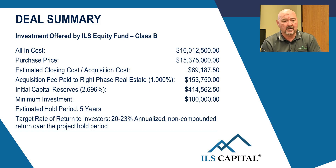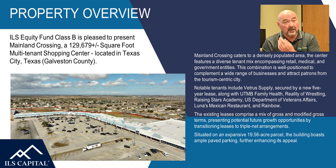Next up is the property overview. This is a very large center for us. Our Rockport center is about 90,000 square feet, the Dayton, Tennessee center is about 110,000 square feet, and this one is just shy of 130,000 square feet — making it the largest property we've purchased to date, and the largest price paid. That said, it's also the best location we've bought to date. This property is part of a larger center that used to be all one piece — I'd estimate around 200,000 square feet total.